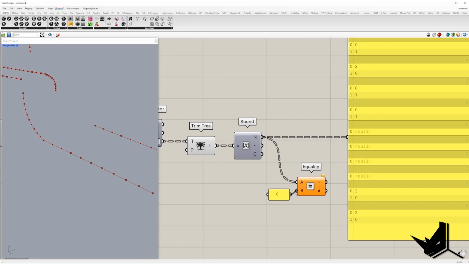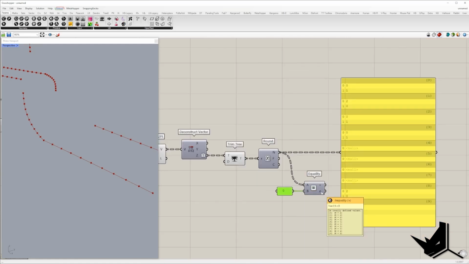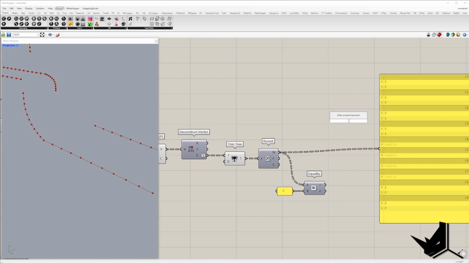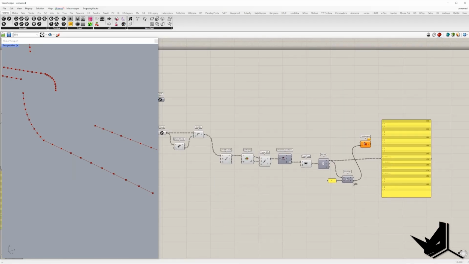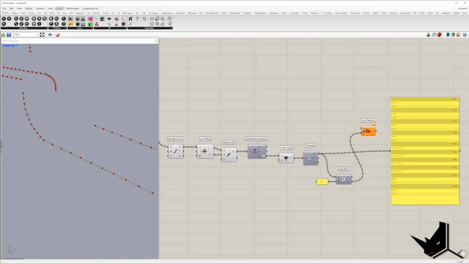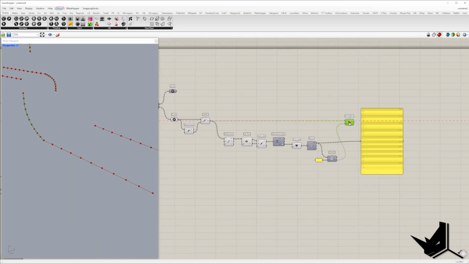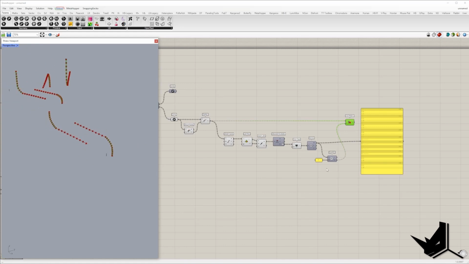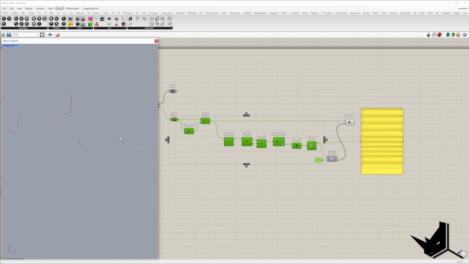So I will use the output of Inequality. So I will use Cull Pattern, with the Inequality output placed here. So we keep only those segment lines that are not horizontal.